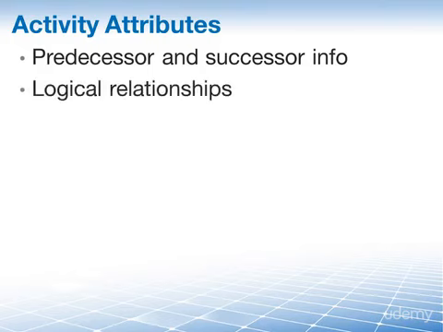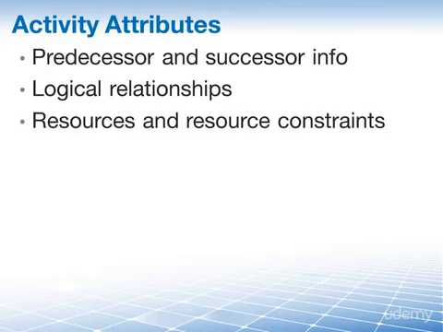We have logical relationships like predecessor and successor activities. It's determining where connections and dependencies may lie between the activities that we are describing. Resources and resource constraints, also an important activity attribute. Naturally, the activity must be worked on. There is to be a resource or resources assigned to it, whether this is a human resource or material or a machine. And with that, there are constraints, such as an activity is to be done with a certain skill set, or it must be done by using union labor workers.